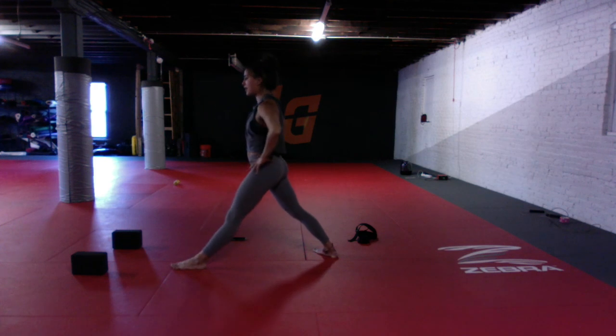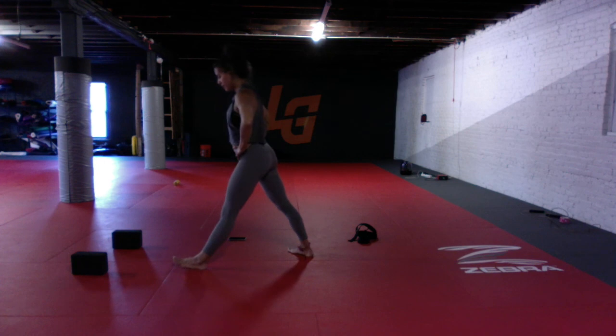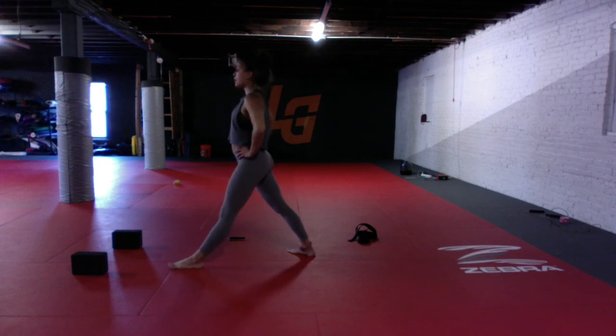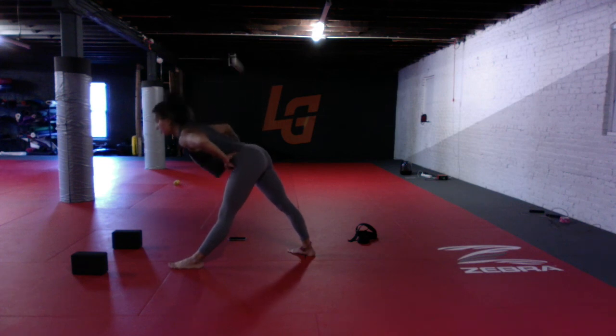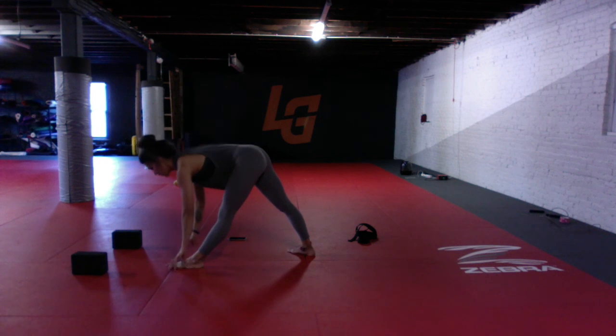Straighten that left leg. Hands to hips. Bring that right foot forward a little bit. And then together, we breathe in to lengthen the spine. And breathe out, maintain the length as we hinge forward. Hands fish for the props that we used on the first side.